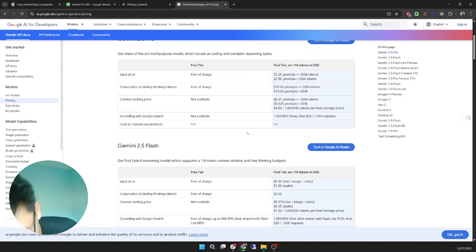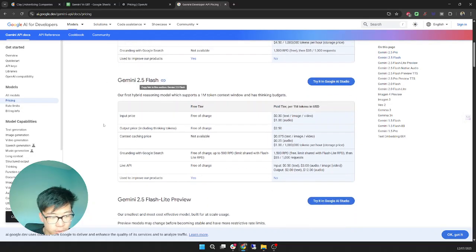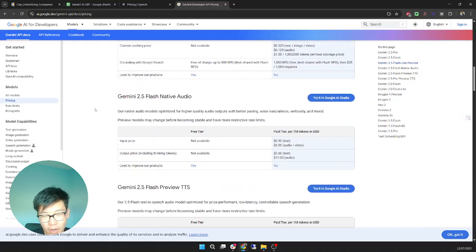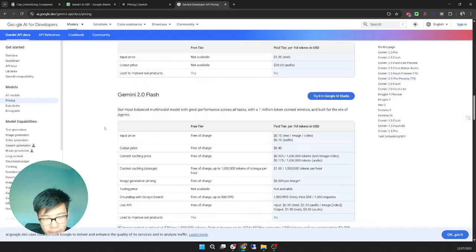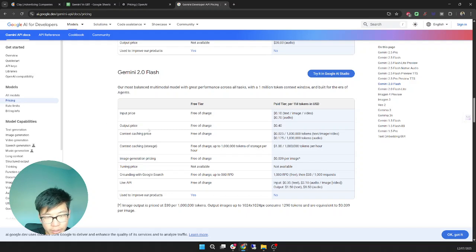So I'm going to come to Gemini for a second. Gemini is obviously the Google version, as you can see here, for developers, and they have a ton of different models here, from Gemini 2.5 to Flash Lite. The 2.5s are definitely more expensive, and they're also not on the Clay agent. But if we keep scrolling down, there's Gemini 2.0 Flash. And if I look over here, it's 10 cents per input and output is 40 cents.